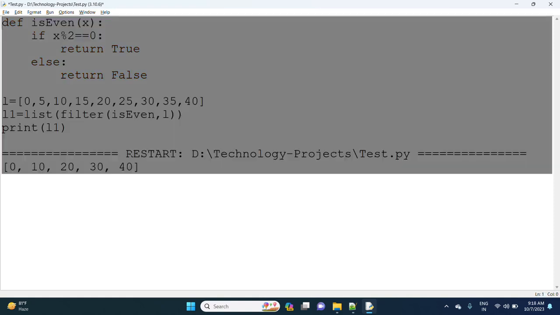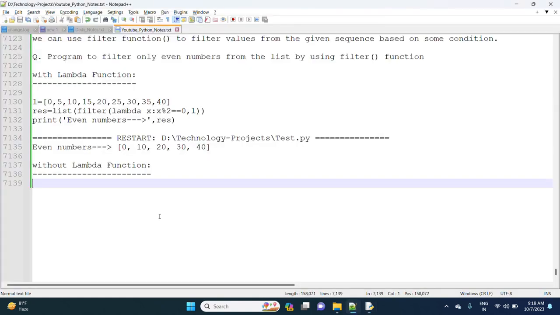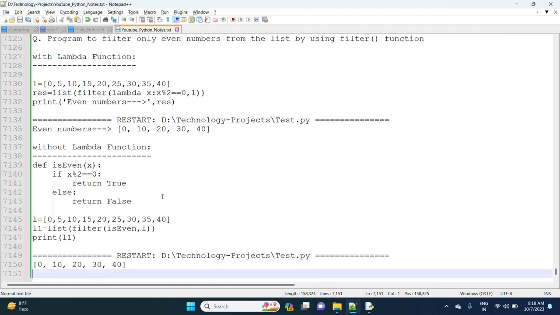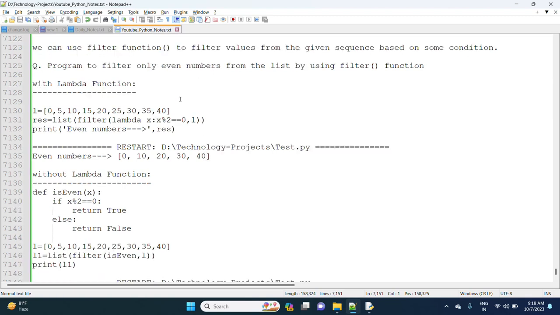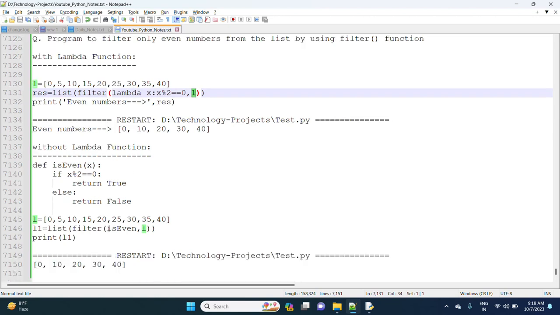Just here I want to highlight with respect to lambda function and without lambda function. Clear? Here I want to highlight one more point. Whenever we are using lambda function, this is the expression, and here we are passing the parameter, I mean list sequence. But in this case I'm not using lambda function. Did you observe that point?